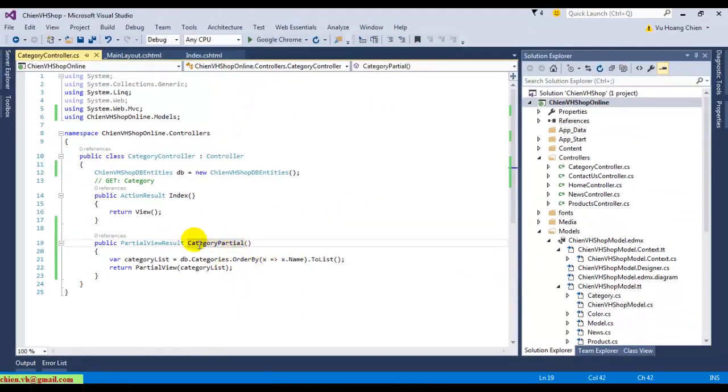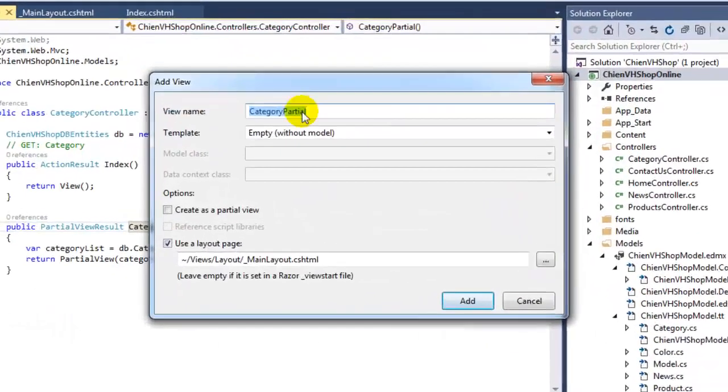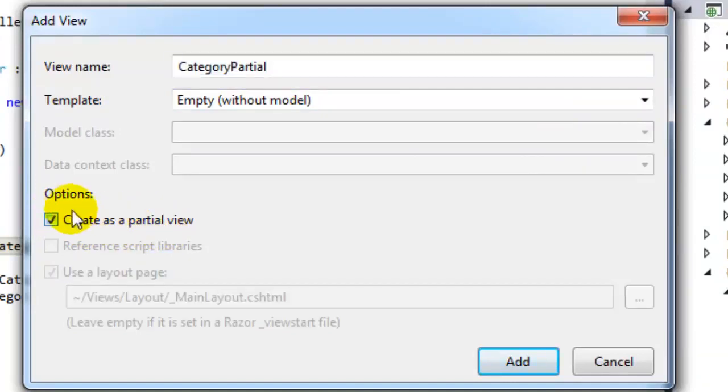Okay, so now you can create a partial view for category here. Add view, with empty, and check the partial view option.